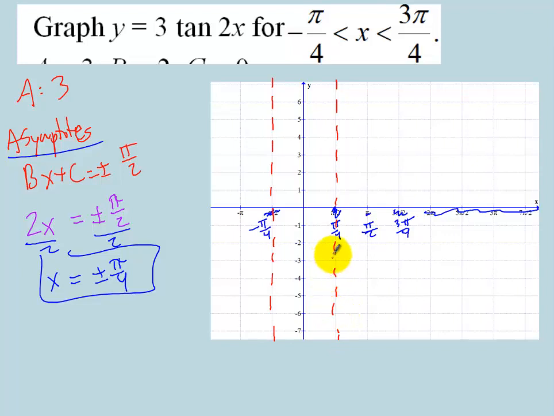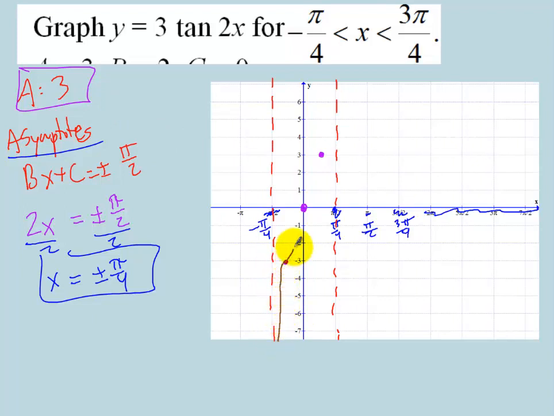Okay, so I got my asymptotes. And now I know I have a point at the halfway point, which is going to be at the origin. So that's my x-intercept. Now, what I can follow is the rule of the asymptotes, the 1/4 and 3/4 ways. Since the amplitude is 3, I know up here there's going to be a point right here. That's 1/4 of the way up. And there's going to be a point down here at -3. So now that I've got those 3 points and my asymptotes, I can draw my curve.